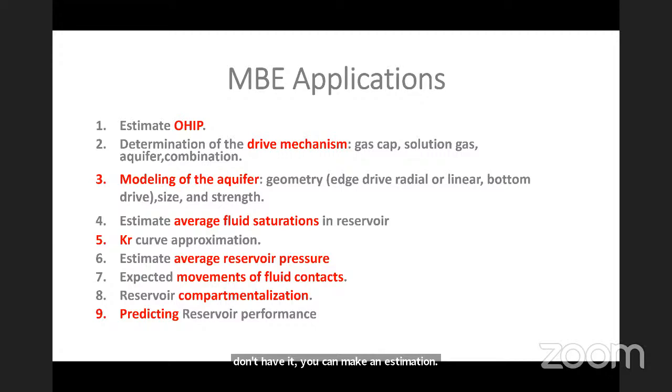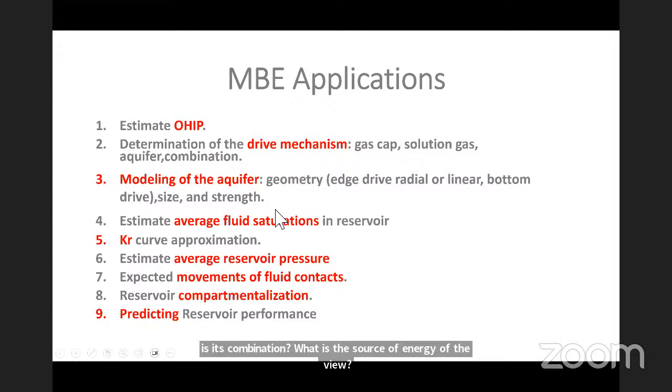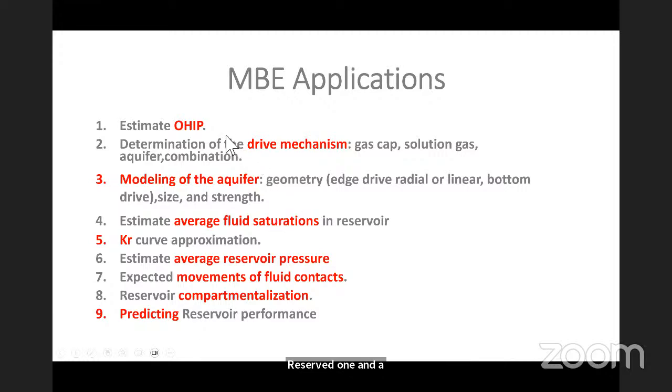I showed you the energy plot for the history matching. I showed you the analytical, graphical, the normalized, and the energy plot. So from this energy plot, which is colored green, blue, and so on, you can have, let's not say determining, but insights about whether it is gas cap, whether it is aquifer, what is its combination, what is the source of energy of your reservoir. And regression: in case you are confirmed of your oil in place, assured of your production data, and assured of your PVT data, the only one remaining is the aquifer.